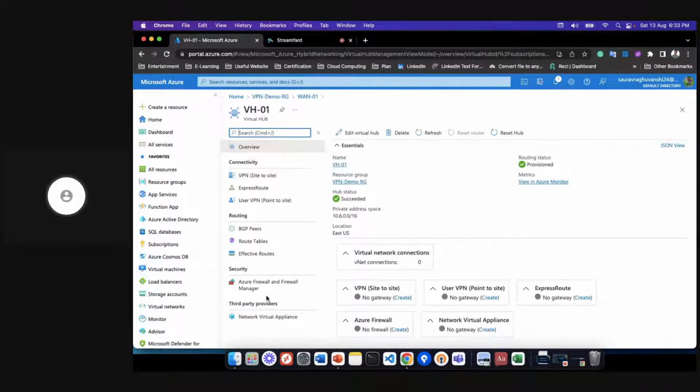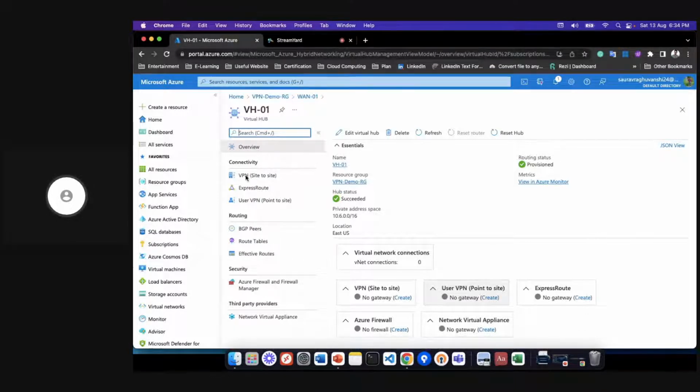So here you are able to see your network topology, the complete network topology: what all the VNets you are connected to, what site to site VPNs or point to site VPNs are connected, ExpressRoute, Azure Firewall, network virtual appliances. So you can monitor every connection of your networking solution from a single platform. So in case of any troubleshooting or any problem occurring in your network system, this is the single place where you have to come and look for everything.